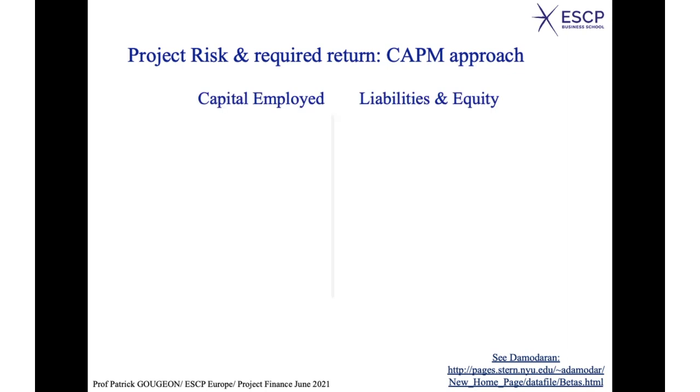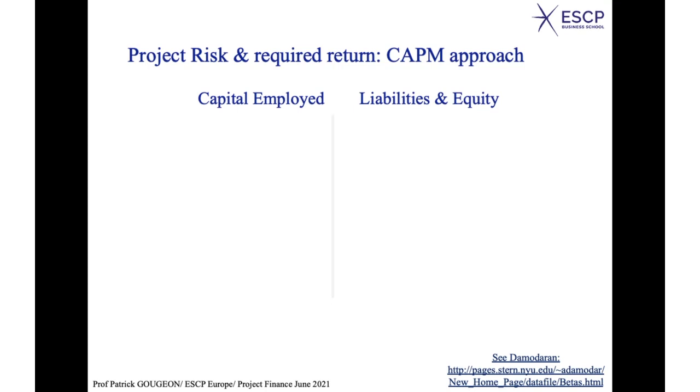One of the problems we have is that if you're a particular company and you employ some part of your equity in a project, you need to know what is the proper discount rate you should use for this particular project, which is only one project among others in your portfolio of projects. A company can be seen to a certain extent as a portfolio of projects.